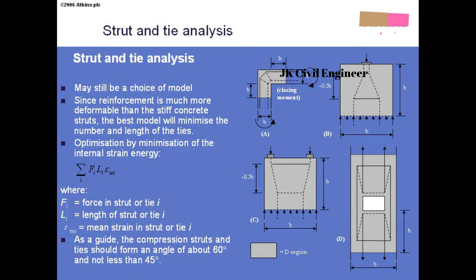we then work out what the strain energy is from the stress in each of the elements. We can sum up the strain energy in all of those components, and the model that has the lowest total strain energy is the best model. But as I say, it's not really a very practical means of doing things. The other thing you'll find if you do put numbers to it, is that the strain energy in all the compression struts, by comparison with the strain in the reinforcements, is very, very small. So when you start doing the model, you can pretty much ignore the strain energy in the concrete and just look at what the strain energy in the reinforcements is.